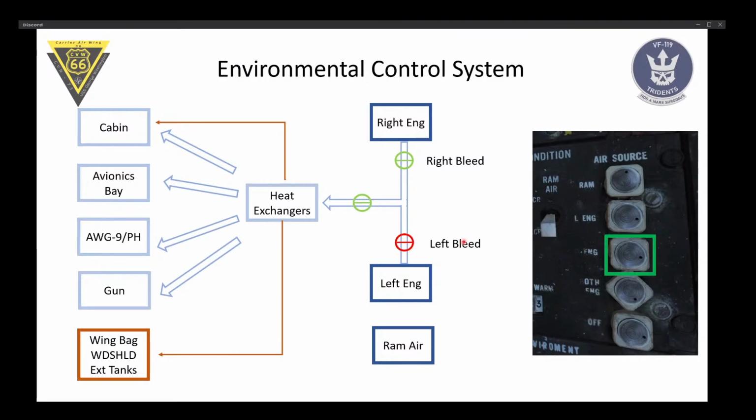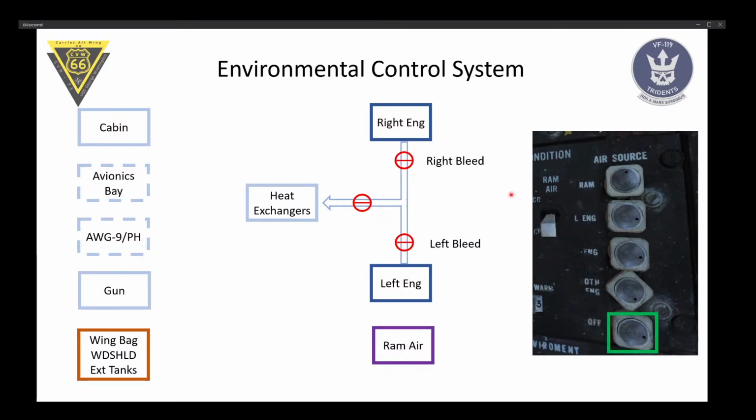Now we can partially shut off the system by going into right engine, which means the left bleed will be shut down, and the whole system is going to use right engine bleed only. You would do that if, for example, you want to air start the left engine, or if there has been a fire in the left engine and you would want to shut it down. Same for the left engine, just the other way around, right valve shuts down.